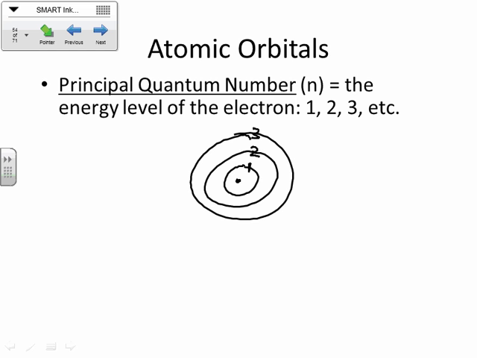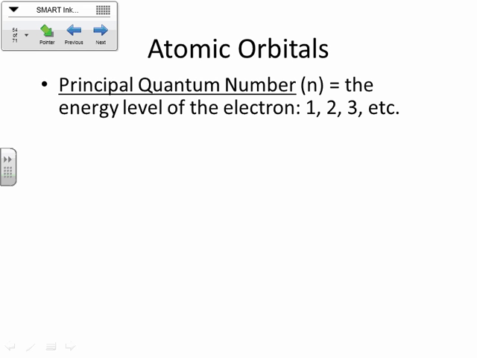They have a principal energy level of 1. Okay, the electrons that are in that second energy level have a principal energy level of 2, and then 3, and so on. It goes all the way up to 7. Now, the cool thing about this, you're not going to be able to see this on the video, but these energy levels actually correspond to the rows on the periodic table, okay? So hydrogen and helium only have electrons in the first energy level because they're in row 1, okay?